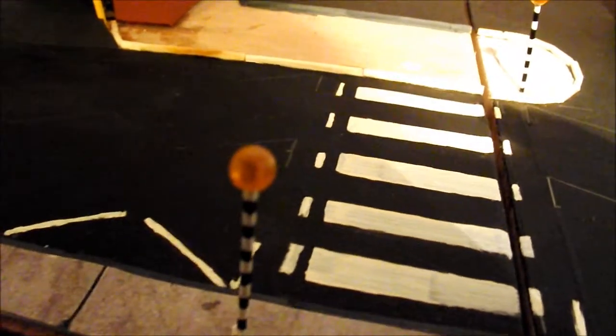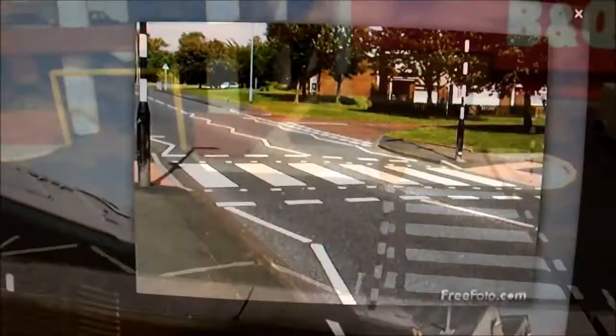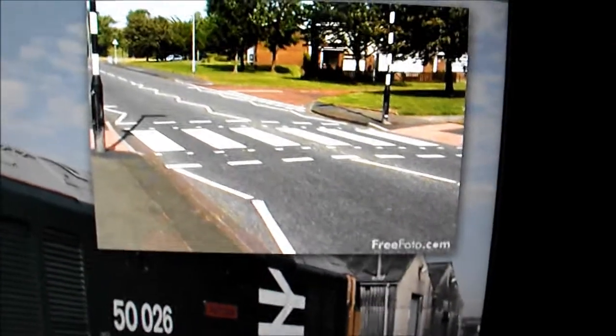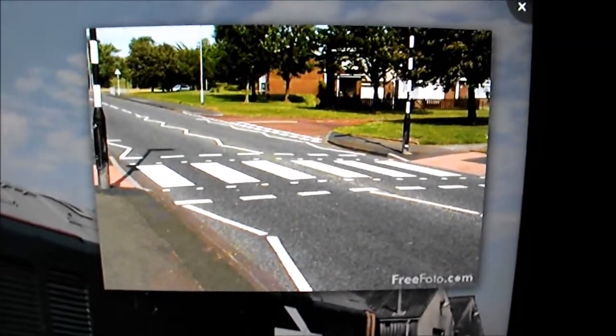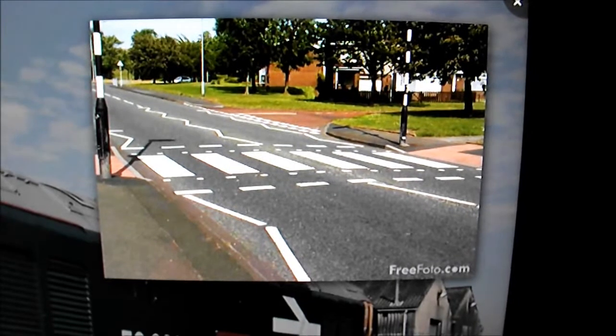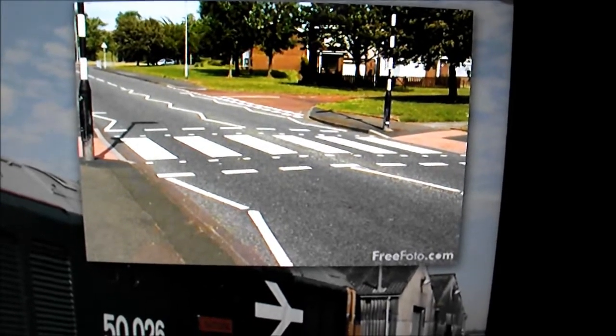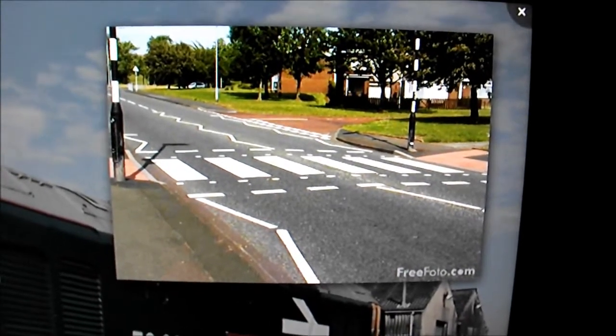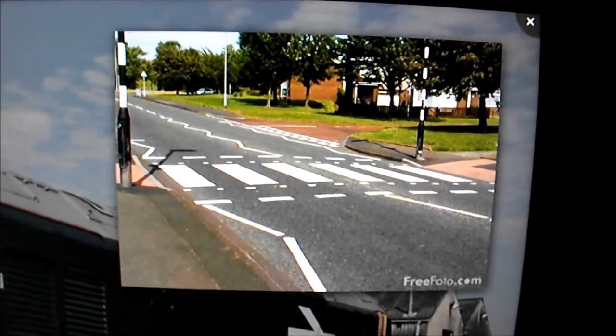The highway code is what I've used for not only road signs, which you've seen, but also for these road markings. I'm just going to drop you down to my computer. You're on my computer now - as you can see this is my desktop with a Class 50, well a domitable 50-026. Here is just a random image that I've picked up through Google Images. You just go onto Google, hit images, and pick out a random picture. This is how I do some of the research to see the road markings. I know it might seem a bit sad but it does create an authentic look and I want to try and get it right.